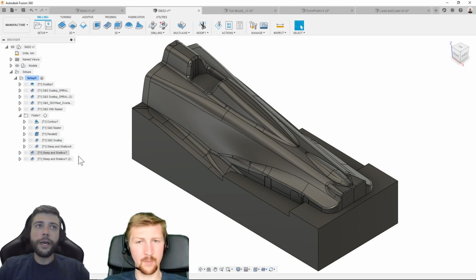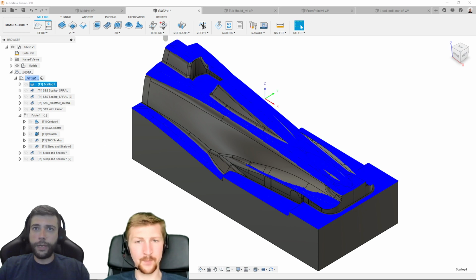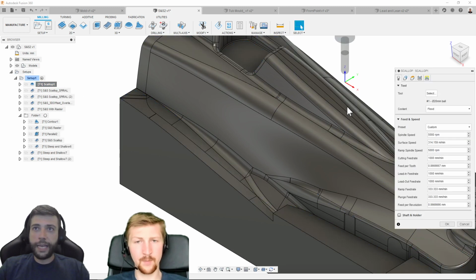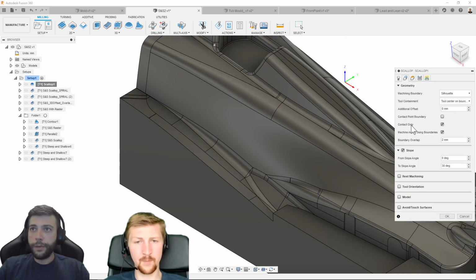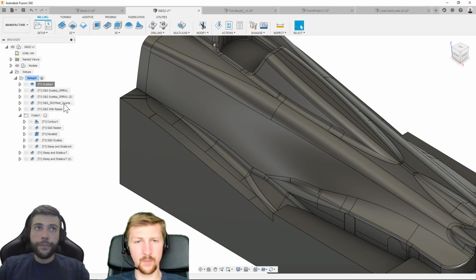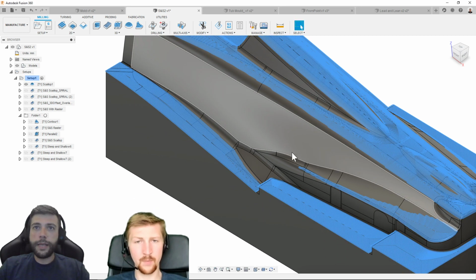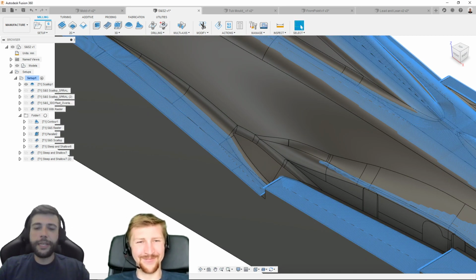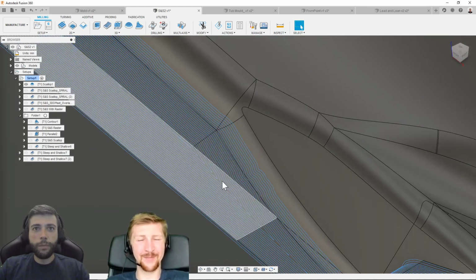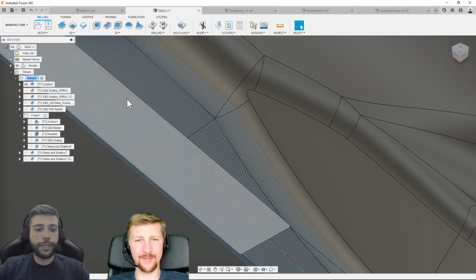Now let's think, for example, of scallop. I quite like the way scallop works, and in this case, I have a good way of telling the software where to machine. I can use the slope tick box to say, just do the areas between 0 and 30 degrees. So this is kind of mimicking what steep and shallow would do. It's a good toolpath, an excellent toolpath. There are some minor things that I would like to put my eyes on, which are these little sections here.